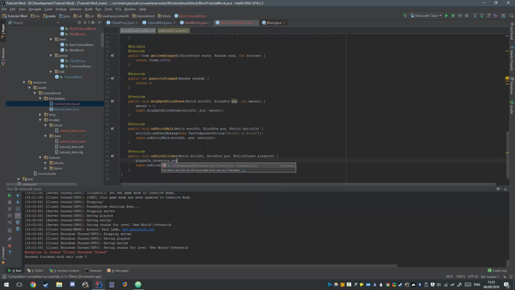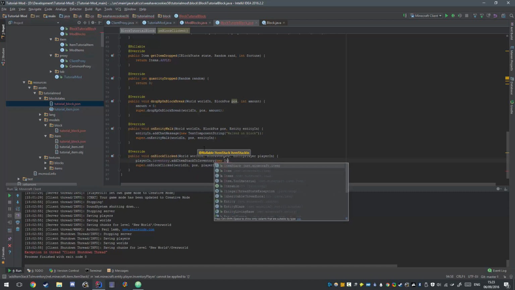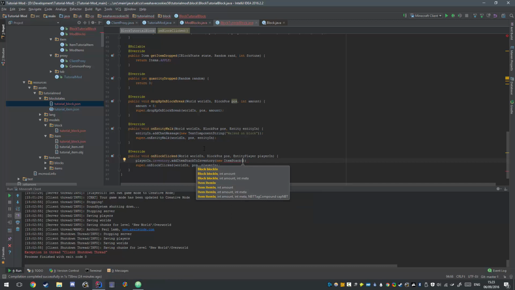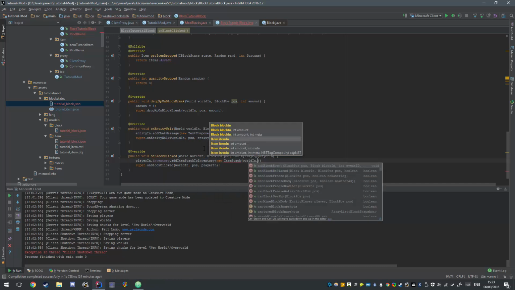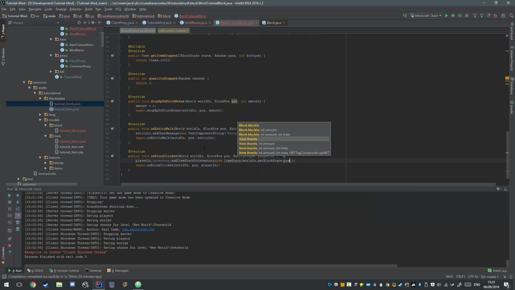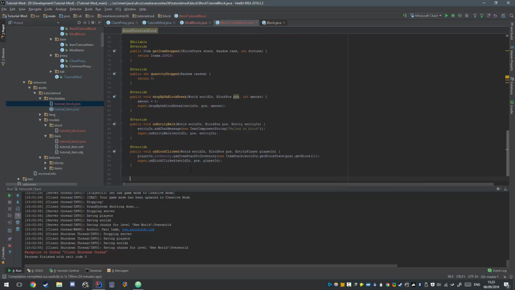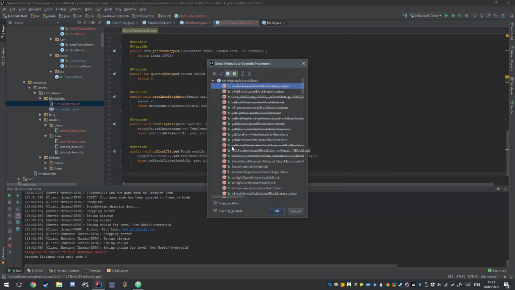So add item stack to inventory, new item stack, and then let's get the block state, get the block, and there we go. So when we click the block, we get given the block. Kind of stupid, but again, this is a tutorial. We're not going for a sensible thing here.